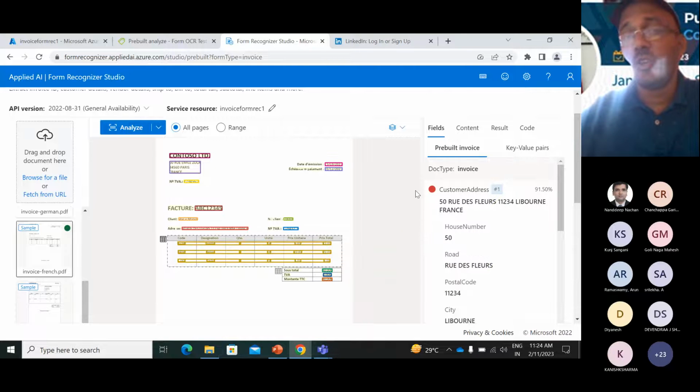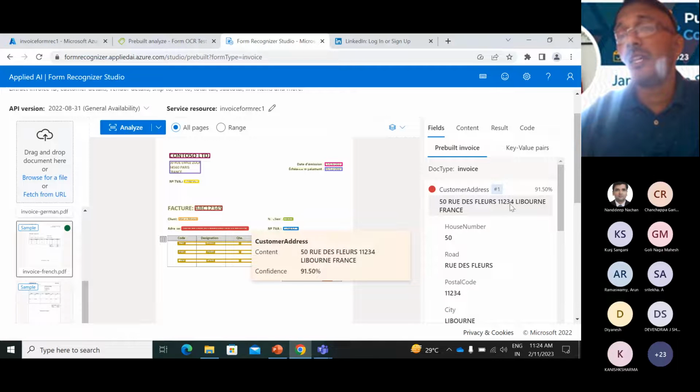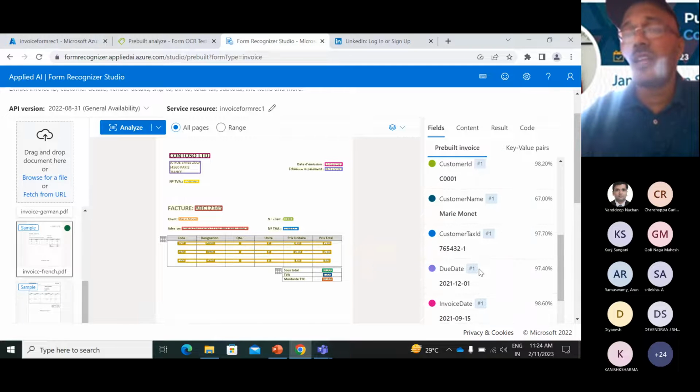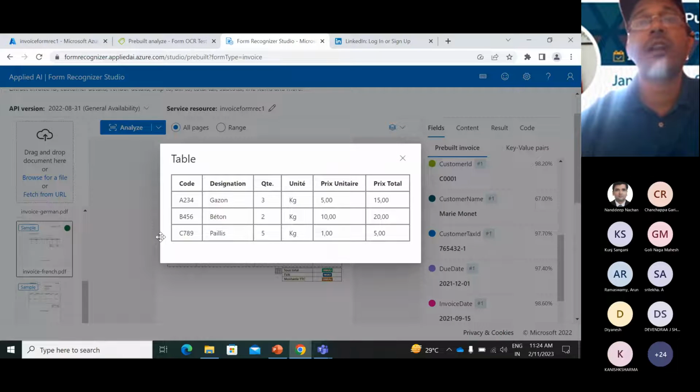And if you notice, you may be able to extract the customer address and the language, which is written in French. This is a French language invoice, and all the French-related invoice documents you will be able to process as part of this pre-built AI model.